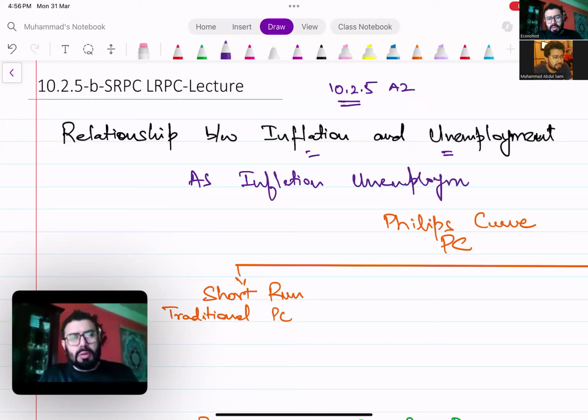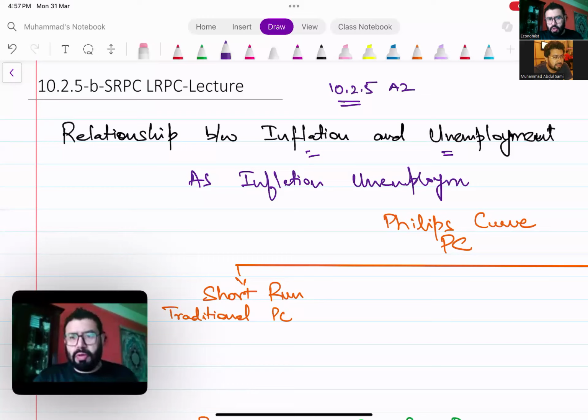So economists have devoted considerable attention to the relationship between inflation and unemployment. They have studied how changes in the inflation rate can affect unemployment and how changes in the unemployment rate can affect the inflation rate. They have also examined how government policy designed to reduce the unemployment rate influences both the unemployment rate and the inflation rate. One of the best known trade-offs has traditionally been inflation and unemployment.